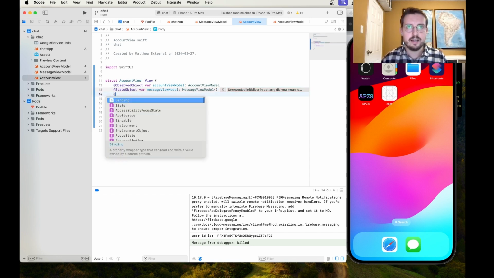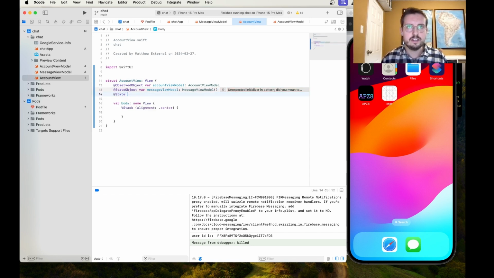Next, we're going to add a state new message. So when we want to send a new message, we will make it of type string and set it to nothing.